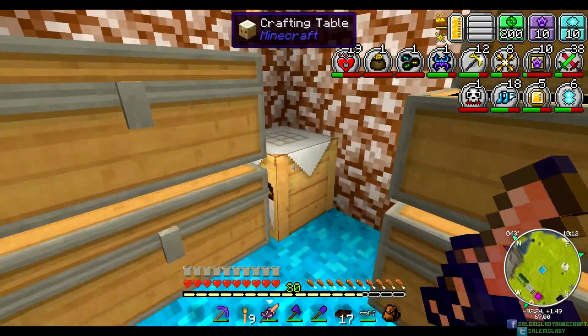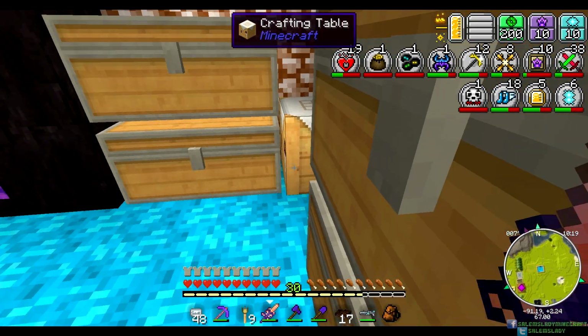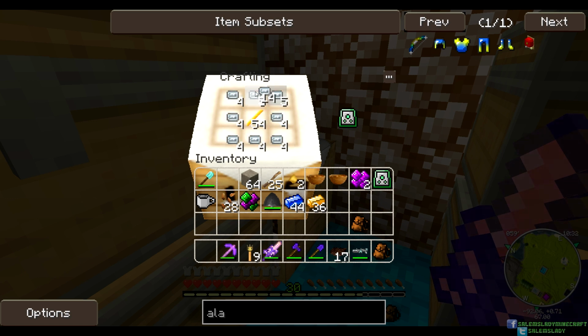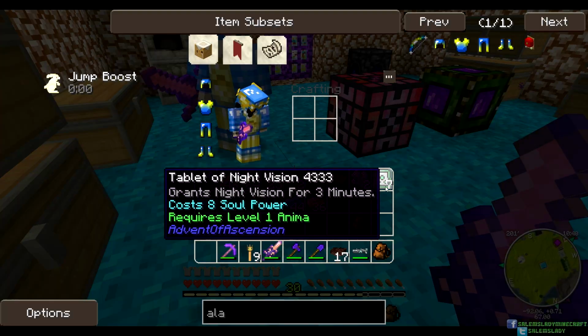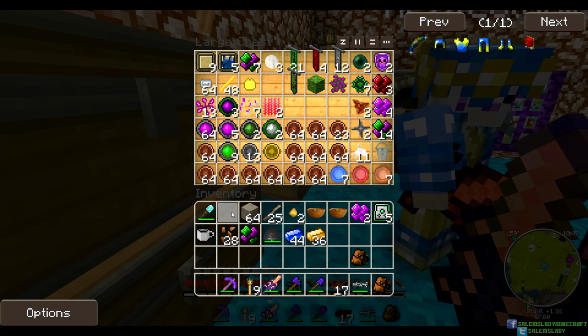But what I do want to do is quickly make another few night vision tablets, because I've only got one left and I have two. Tis not good. You've got two, have you? Yeah. Okay, so I'll make just what I can make with this stack, and then is that gonna make another one? Oh, it is. Nice. All right, I've got seven. So here, have another couple there. Thank you. We'll pop these back in there.